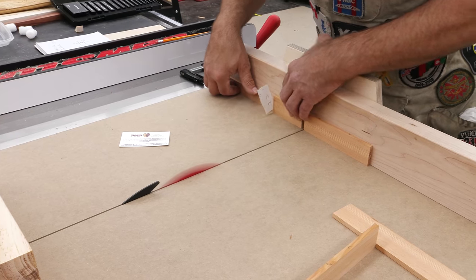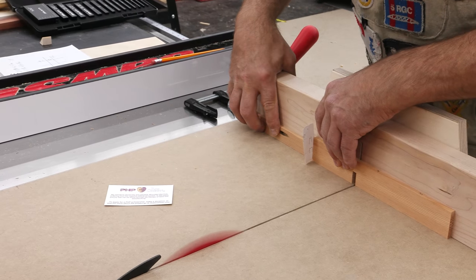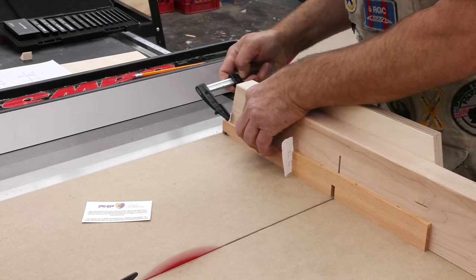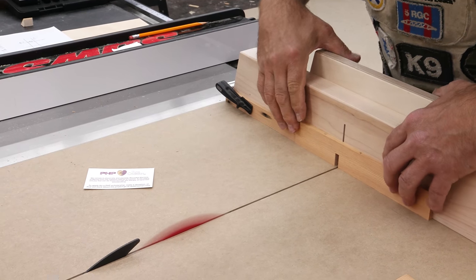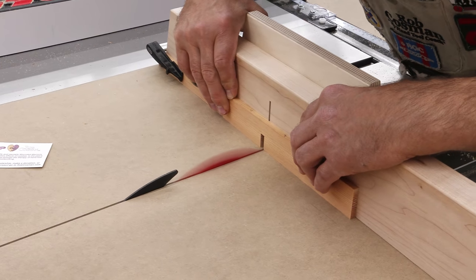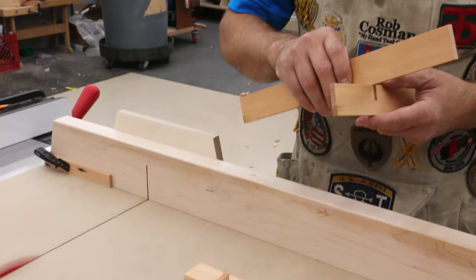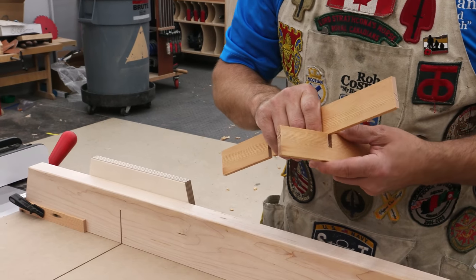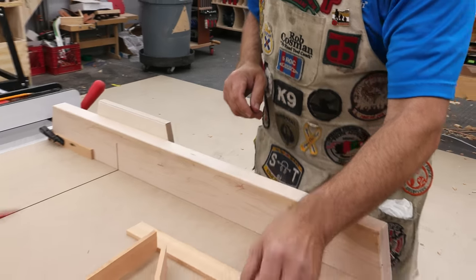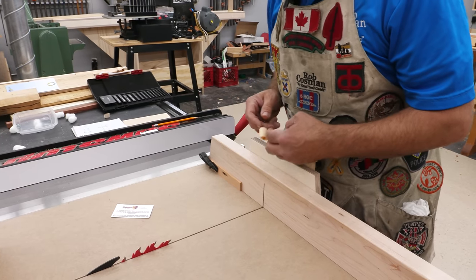Wind doesn't blow it away on me. Move that back over. Lock this in place. Remove that. That'll move me over the thickness of the piece of paper. That's a little bit snug. I don't think I want to go the full thickness of a piece of paper. Okay, I don't want to go the thickness of a piece of paper.